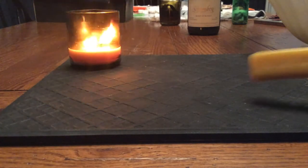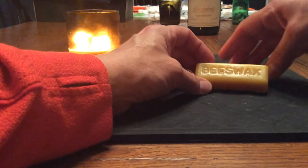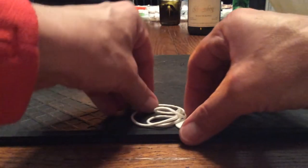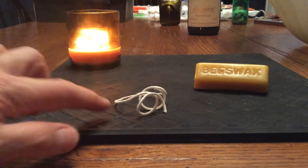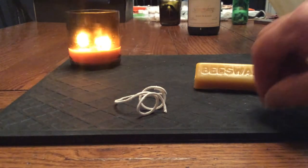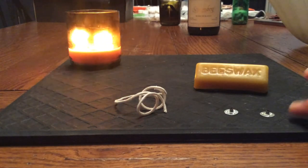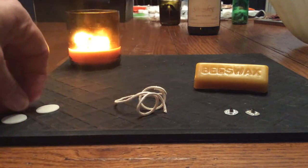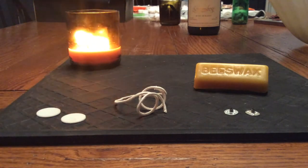All right, so you'll need some beeswax. You will need some wick. You will need, this is square braid cotton wick. You will need some wick tabs, sustainer tabs to hold your wick to the bottom of your container. We're making a container candle today. You will need the adhesive, either a glue stick or these high heat adhesive glue dots for the bottom of the wick tabs, and a few other items.